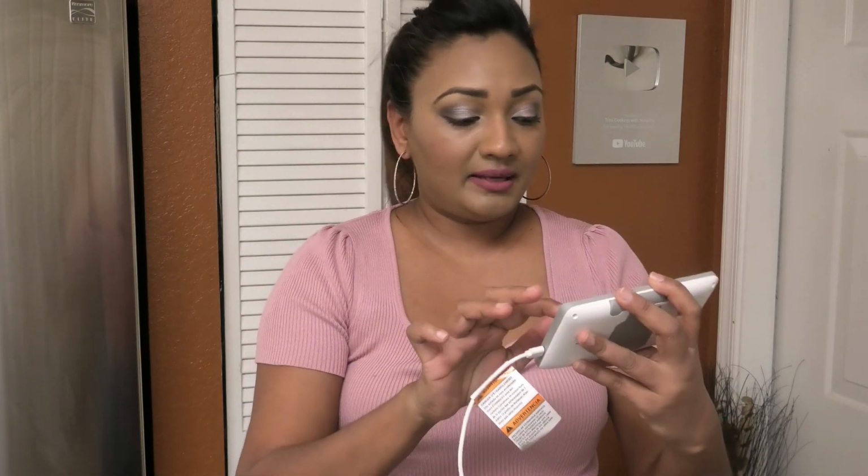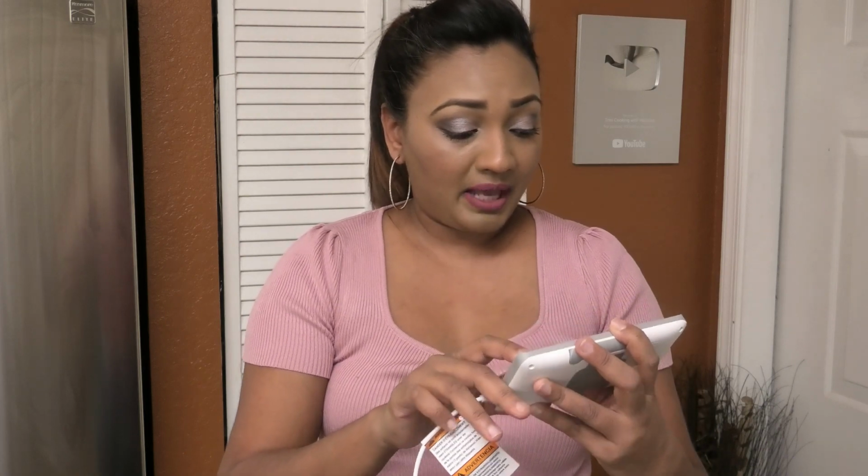So if you guys are in the market for a baby monitor that is really affordable and works really well, I have to say get one of these, because testing it out, it works really amazing. You don't need a few days to test this, you're going to get your results one time. So I mean, it's perfect. I've been using it now and I'm not seeing a problem with it. It's working really well, and I'm definitely going to be using this.